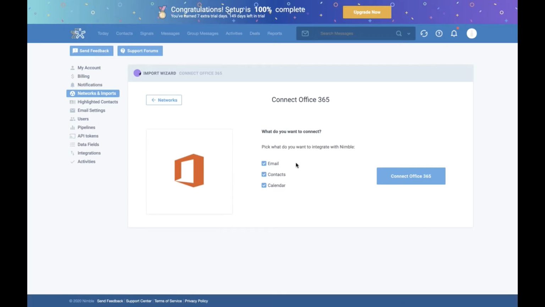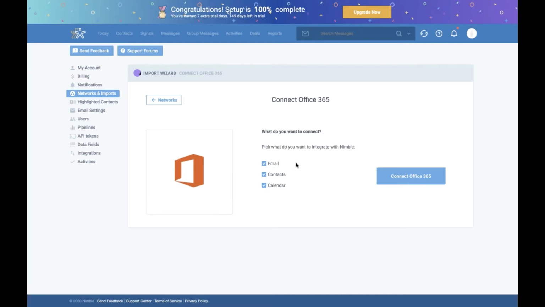What it will do is that we will go 90 days back to sync the email conversations you've had with the people that you are importing into Nimble. So once the email address matches on their contact record and in the email, we will automatically attach it to the contact record. So under interactions and history, you will always be able to see the emails that you have exchanged in the past with this person or this company.